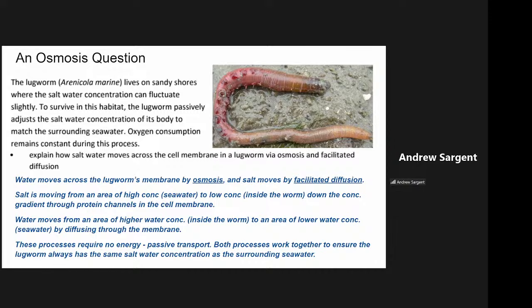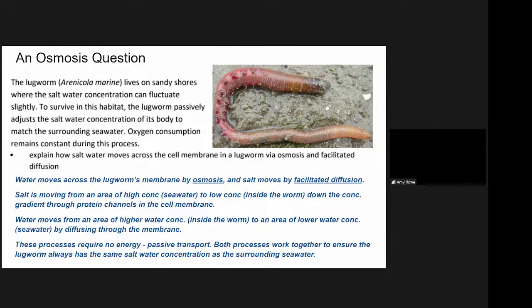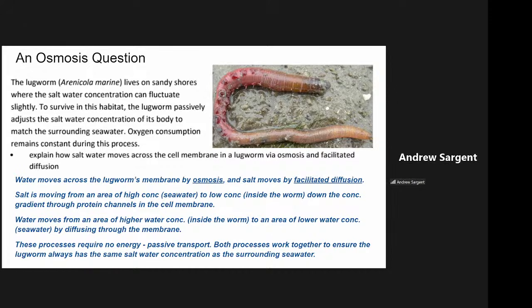Hopefully that answers that. Must we always mention the diffusion of the solute? Is it always just salt in seawater, or is there osmosis with land animals? Yes, you do see osmosis inside the tissues of land animals. Again, it depends on the question. As long as you understand the cellular process involved of passive transport, the question will provide you enough information and context that you should be able to apply what you know. Cool.